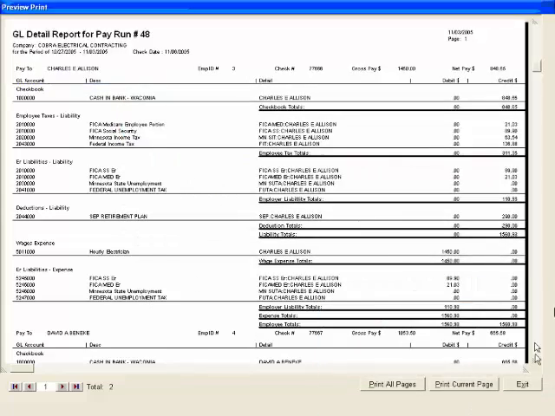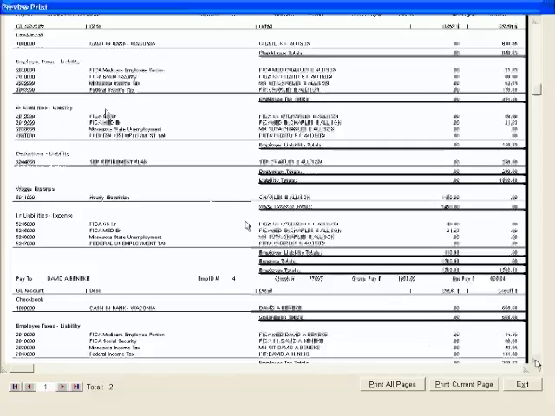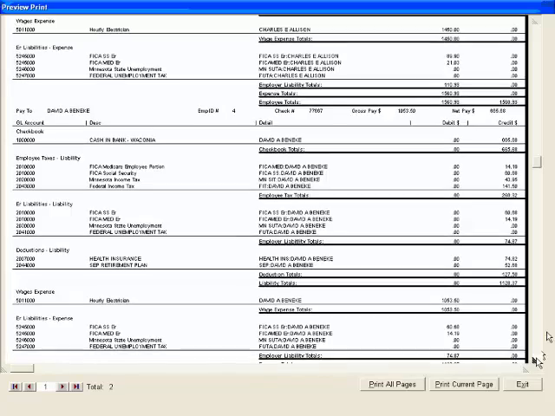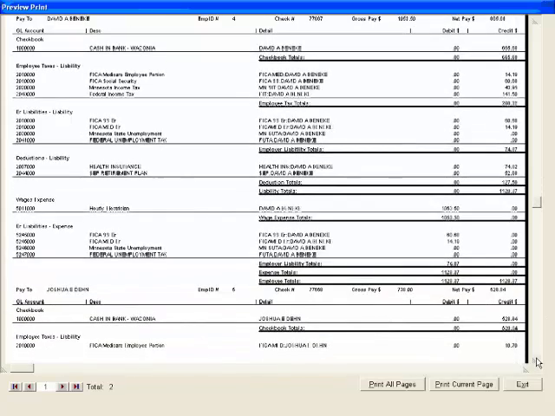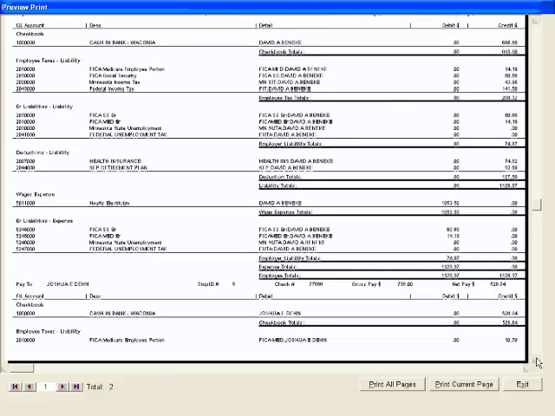But I'm just going to press enter so I can view the entire pay run employee by employee. So even here, if we notice at this point that something's askew, something's not going to the right account, whatever, we can make those corrections at this point. And I think it's very important when you're first starting out to look at the detail one just to catch any problems. It may not be something you're going to use all the time, but even if you want to view it on screen, I think it's important to give it a thorough look over.